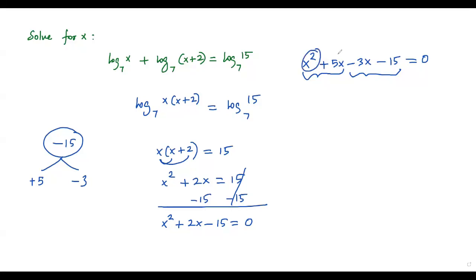Both of them are multiples of x, so I can factor x out from the first two terms. If I factor x out from the first two terms, what do I have left in the first term and second term? To know that, I have to divide both terms in the first group by the one I factored, that is x. When I divide the first term x squared by x, I'll get x.